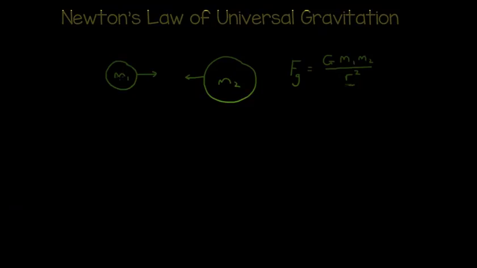So if we're looking at this object here on the left, the center of mass is right here, just underneath that M. And the center of mass of M2 is about here. So the distance between the two objects is actually that distance there, and not this distance here, not from surface to surface, it's from center to center. And that's a really important thing to understand.